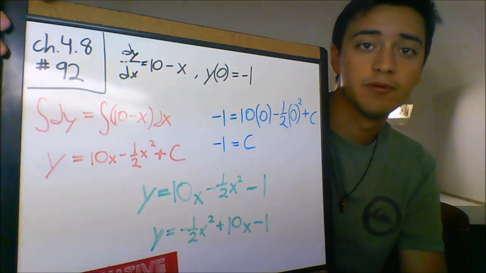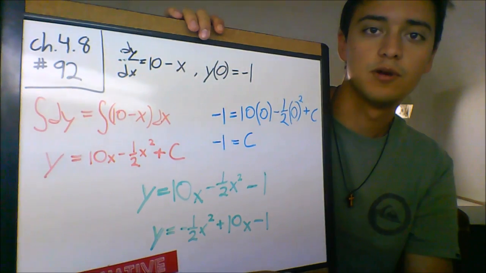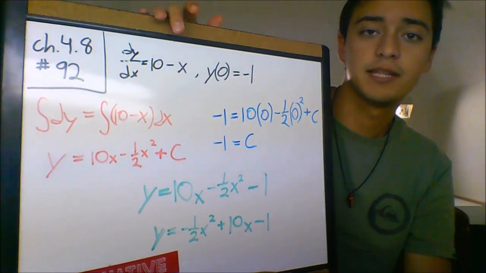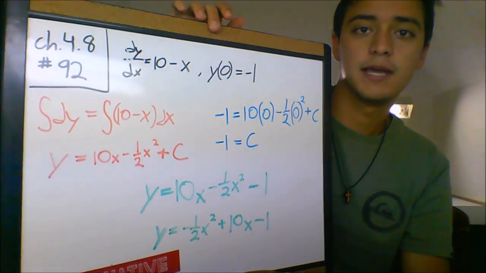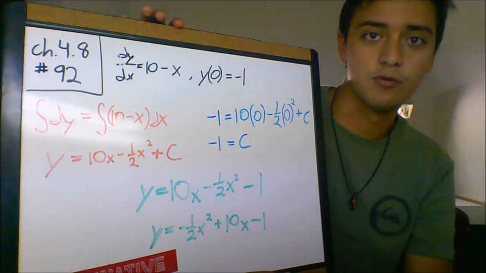So we are going to originally be given a derivative and we are going to reverse that by integrating and finding its antiderivative, with a point that is also provided to us. Now before finding the antiderivative, in the question we are given what's here in black, which is dy/dx of 10 minus x, which we'll be finding the antiderivative of, and we're given a point on the antiderivative of this derivative, which is y of 0 is equal to -1.